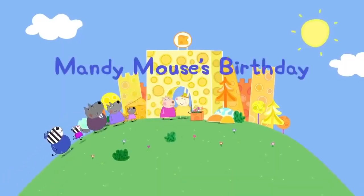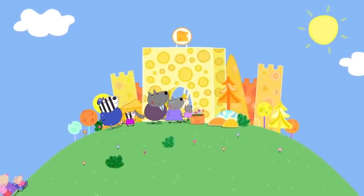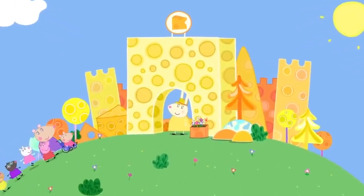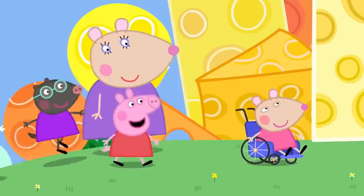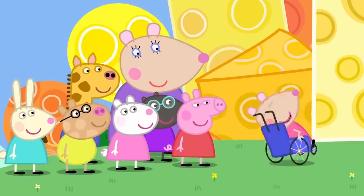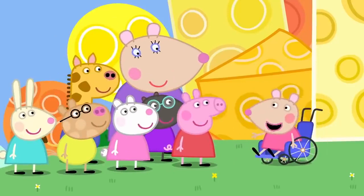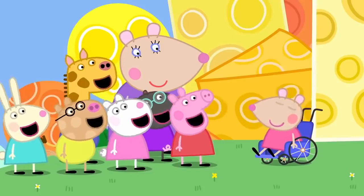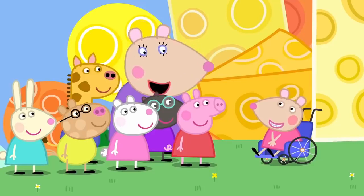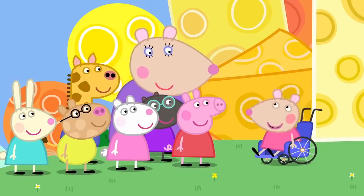Today is Mandy Mouse's birthday. As a special treat, Mandy is going to Cheese World with her friends. Mandy, what is Cheese World? It's the most fun ever. There's a cheese river, a cheese mountain, and a cheese sky. Wow! And best of all is the cheese castle, where you get to smell cheese. You like cheese, don't you, Mandy? Yes, Mummy.